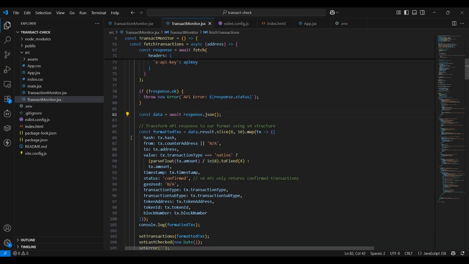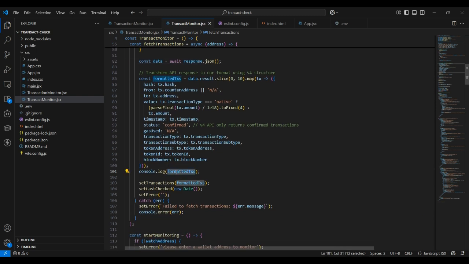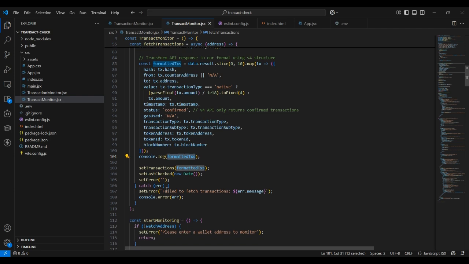And after converting to JSON format, we then do some JavaScript magic here with map, basically iterating through the data and then reformatting it to something that looks cleaner and we can work with. And we use that formatted information to be displayed on the screen.